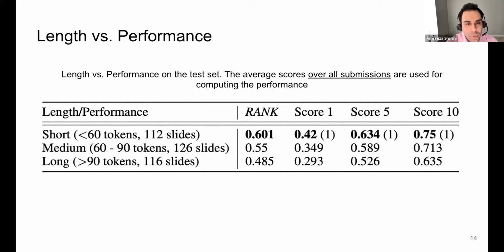We also performed an error analysis to examine how the length of slides can affect the prediction. We used the average scores over all submissions for computing the performance, and we divided the test set into three groups: short, medium, and long. The results show that longer slides are more challenging due to having more options to select.